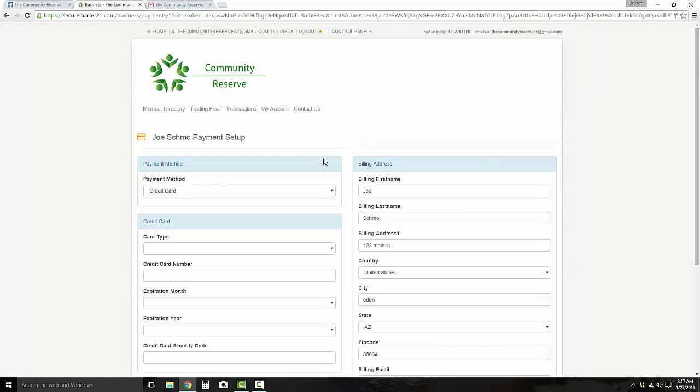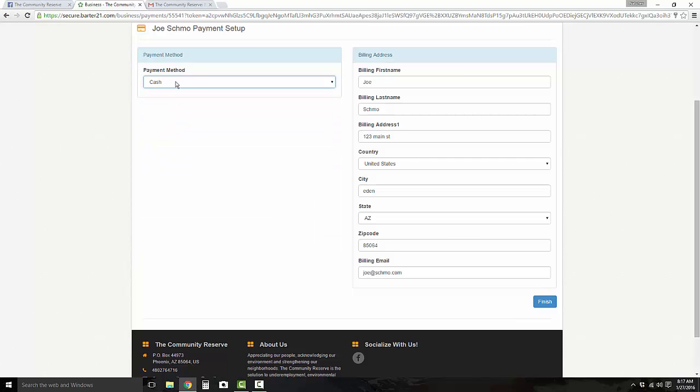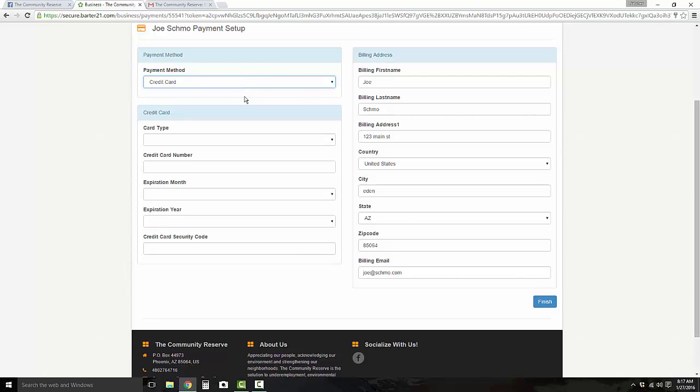Okay, then you get to the payment method. So for an enthusiast, you go here to cash. Remember I mentioned earlier you select cash payment. It makes this whole field go away. Then you can hit finish. We're setting him up as a business, so you put the credit card in and just fill out all this information and hit finish.